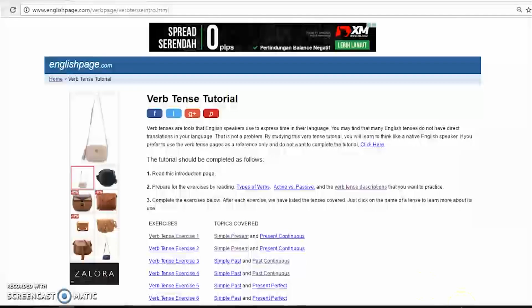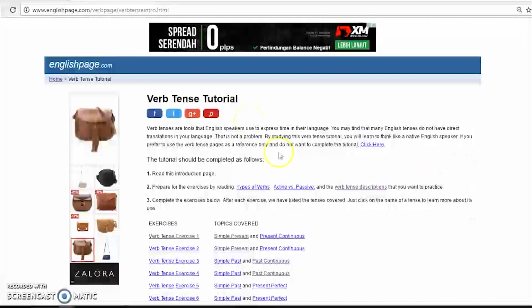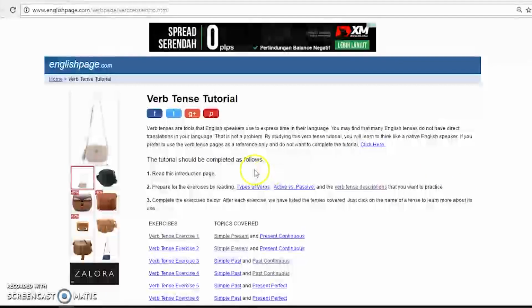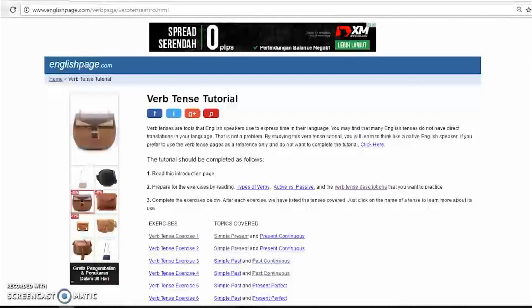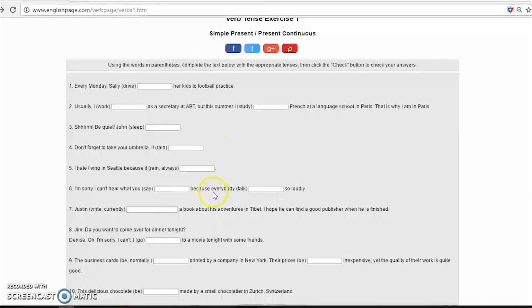In the verb tense tutorial, you can read the tutorial more clearly here, and if you already understand it, you can go back to the exercise. Okay, I will try to do the exercise. Every Monday, Sally drives.